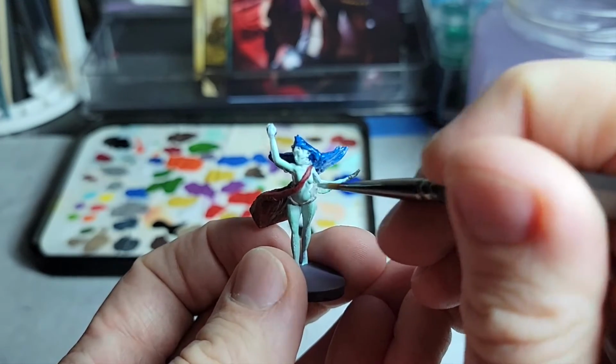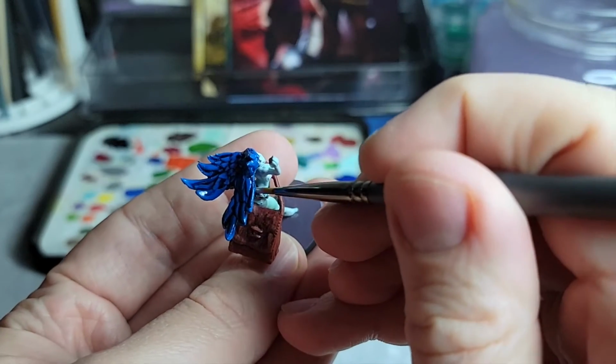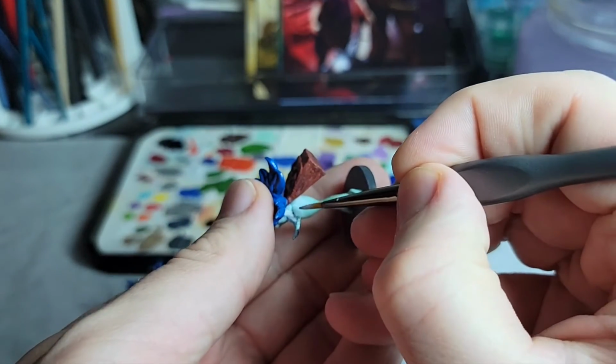Definitely was a little bit of a struggle, and it's hard to get any other detail in there. I would like to have maybe a little more contrast between a light white and a light gray, but it was just hard enough getting even a little bit of paint in these little feathers.